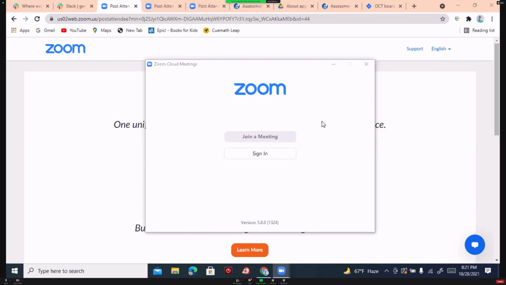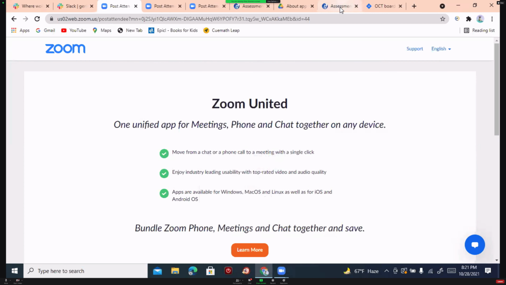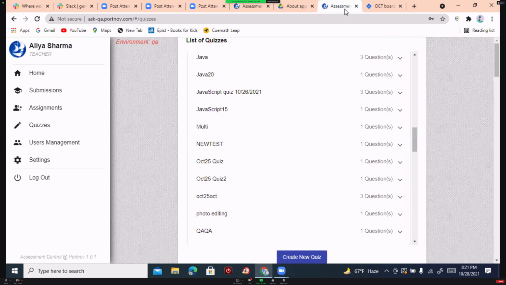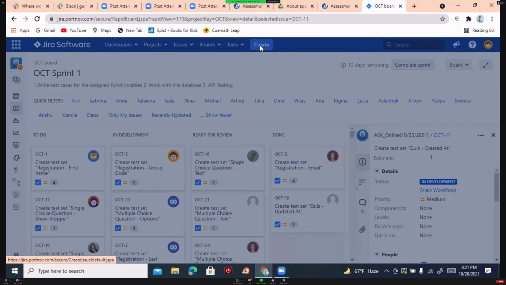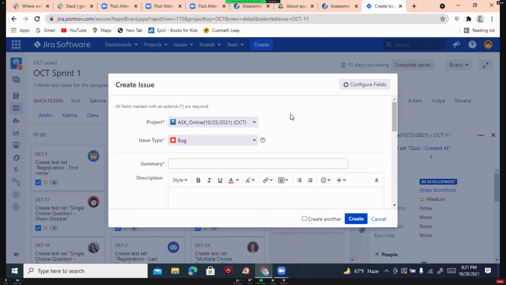Go to our JIRA. Okay, this is our board, and you can click on the Create button and select the type Test-Set.